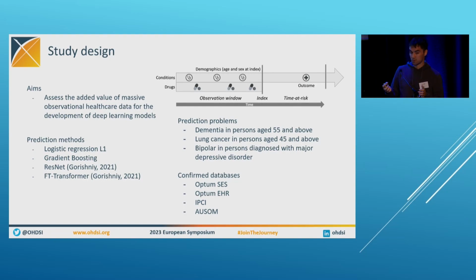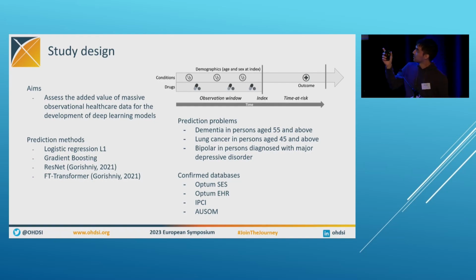And then we have the transformer, which is probably at the moment the state-of-the-art model for deep learning. It uses an attention mechanism for the feature selection, and this one also has an embedding layer in the front, which the authors call an FT, for feature tokenizer. Both these deep learning models are actually optimized for tabular data.